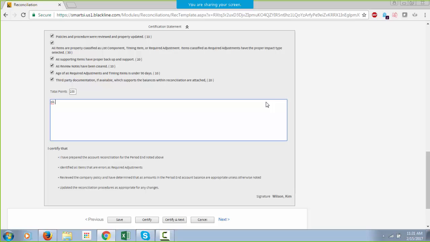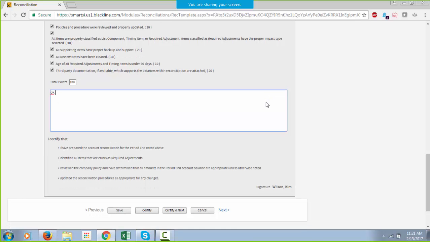This checklist in particular is only related to the preparers. So we can have a specific checklist for preparers, a different one for the approvers, and a third one for the reviewers. If you need three different checklists within one reconciliation, it can also be done.